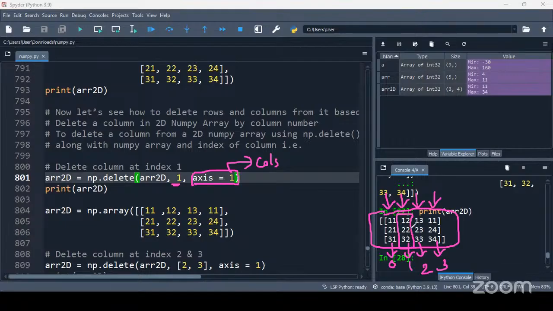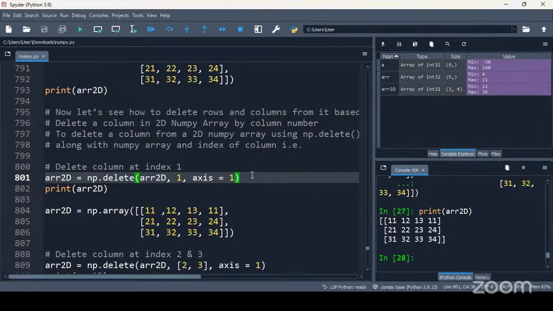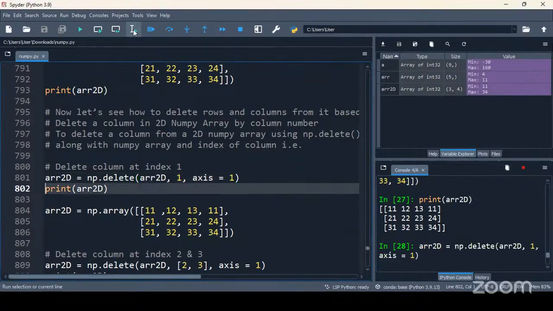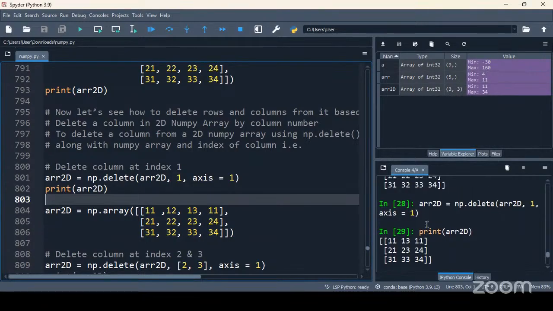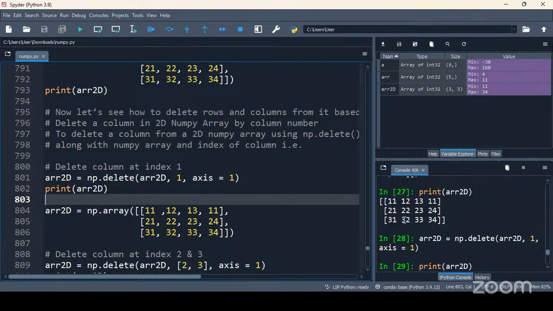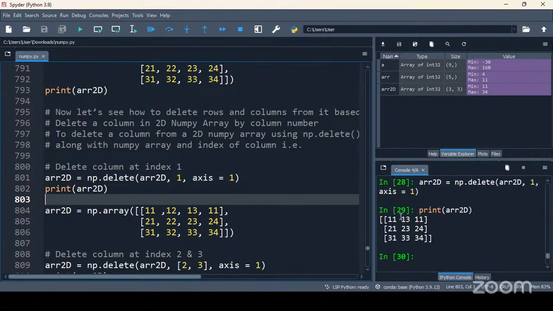So this column will be deleted. Let us execute and cross check our results. Do you see that column starting with the element 12, 22, 32? It was removed. It was deleted.